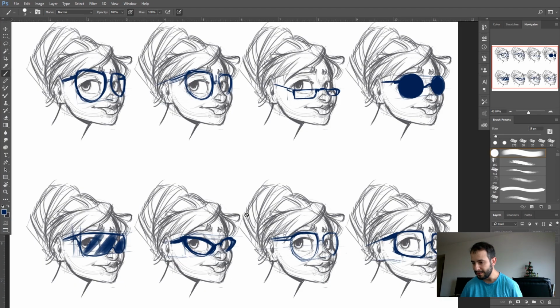You have to know the size of the glasses that you want to use. You have to know where you're going to put them. So you just draw the straight perspective lines. Once you have those perspective lines, you add the guideline for the nose, so you can know exactly the line that is going to follow here. And I really like this one. So, well, that's it for glasses.